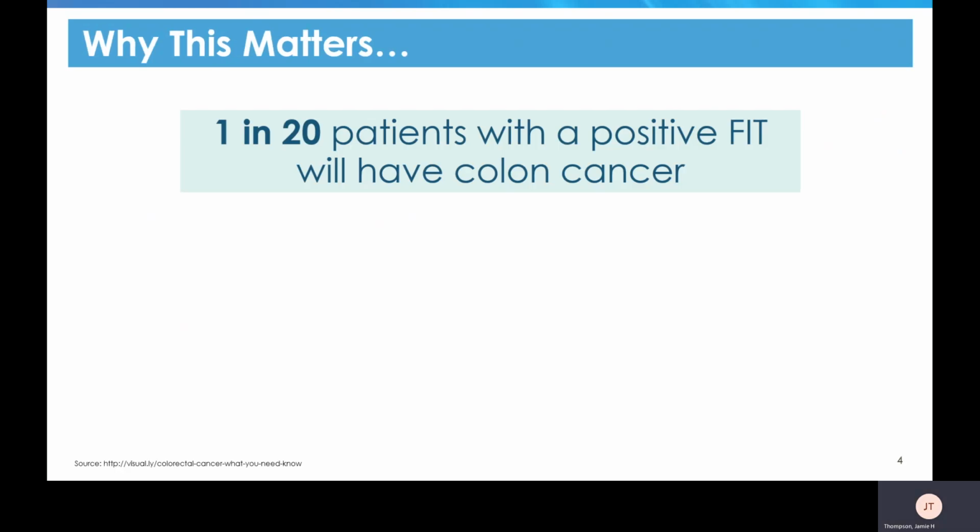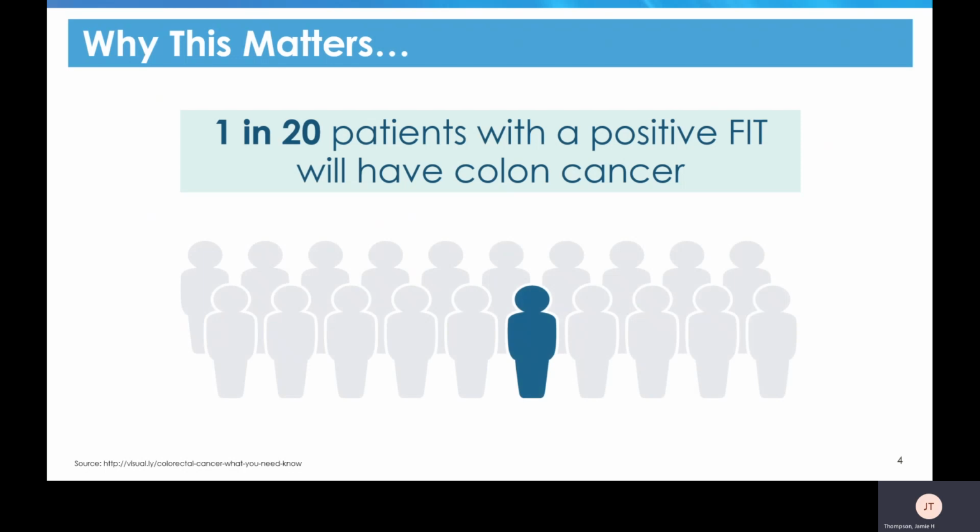Why does this matter? This is important because 1 in 20 patients with a positive FIT test will have colorectal cancer. Chances of survival are high in early stages. In stage 1, there's an 80 to 90% survival rate, and in stage 2, there is a 50 to 80% survival rate. Survival rates in stages 3 and 4 drop significantly, so it's important to find colorectal cancer early.